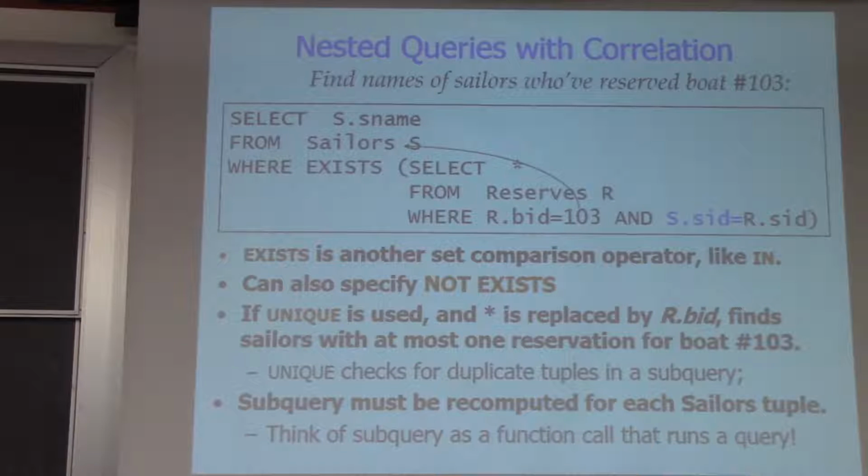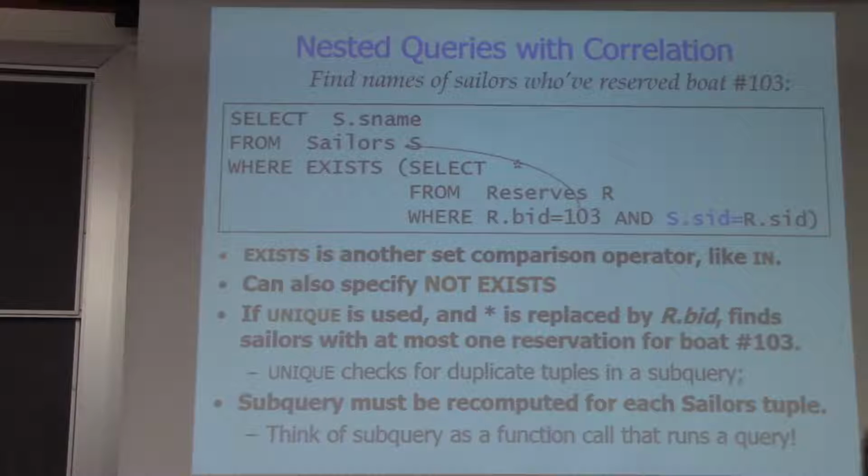While we iterate through the sailors, the value of the blue variable changes as you go through different sailors. In other words, the result of this inner block join will change as well.